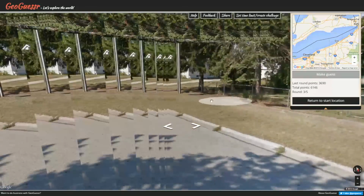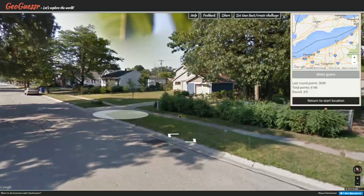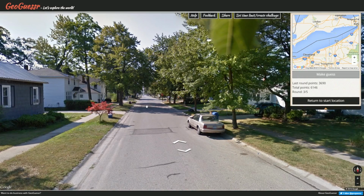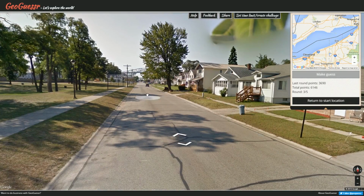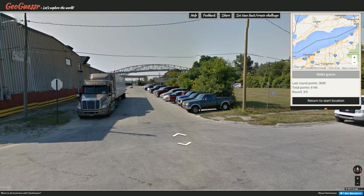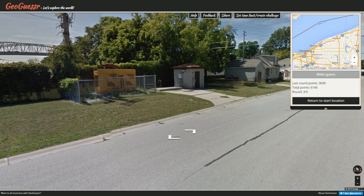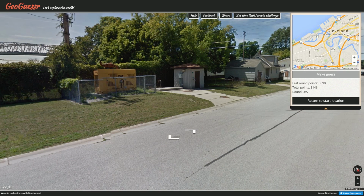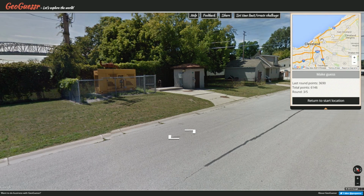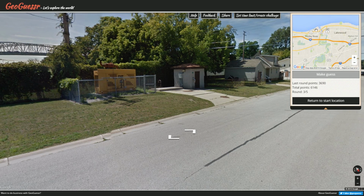Because I think we're going to visit all 5 of them, right? We've already knocked a few out of the way. We've already knocked off Lake Michigan and Lake Superior. Now, I'm going to guess that this is a big bridge. To me, if I were a big bridge like this, I would be in Cleveland. Where in Cleveland would I be? Probably not there, though, but I'd be around over here. Sure, so we'll say we're over here. That sounds good to me.